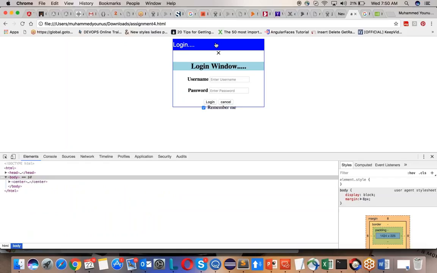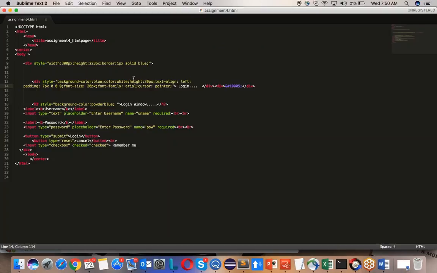For example, above is a cursor. Let me remove this from above and add the CSS for that specific one. Style equals to, what is that?